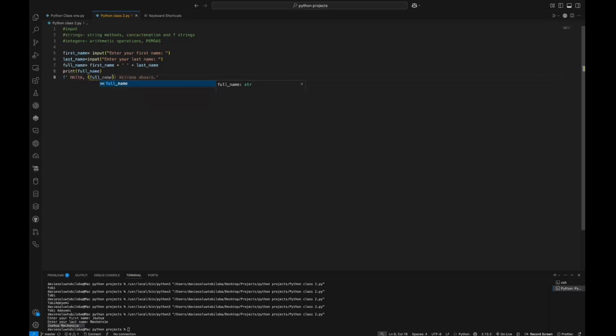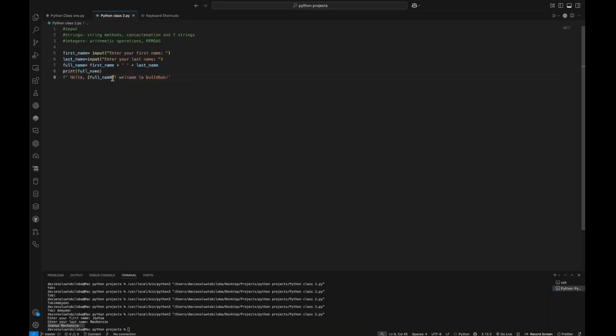Like the program is rightly telling me, because I'm connected to the internet, that's why it's giving me hints. It's like it knows what I'm trying to do. So full name, beautiful. Our full name variable, exactly. Notice it's formatted differently to the other string text here. So we're saying hello full name. Let's even put an exclamation mark after that for friendliness. Welcome to Build Hub.